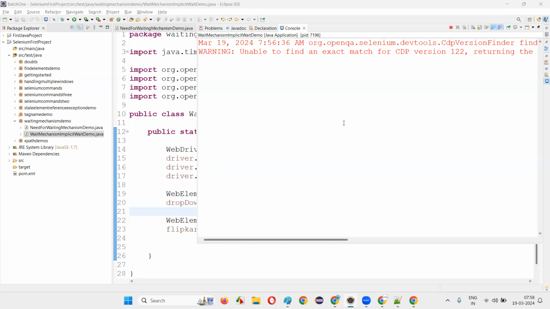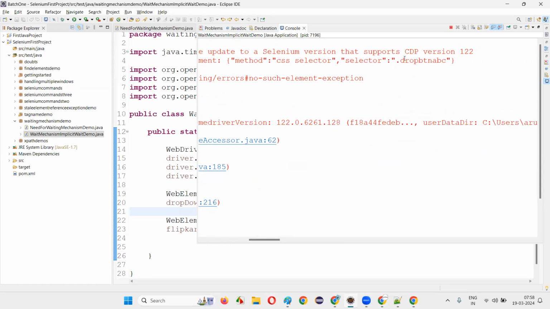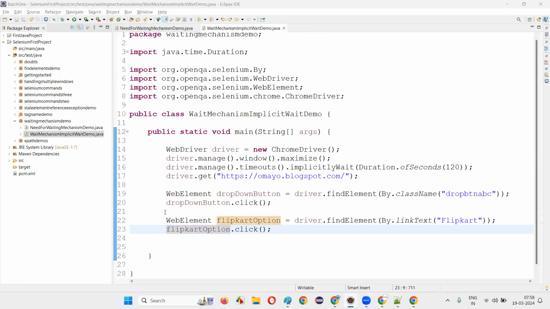But that doesn't mean that we should not be using implicit wait. We may be using implicit wait in a different way. I'll tell you how. We still have to use implicit wait despite this problem. Where one of the elements has some locator problem, it keeps checking for that element to appear on the page. You see, finally after 2 minutes, it has given me the no such element exception. But this is not a right approach, right? It's saying there is no such element with this locator like ABC. I intentionally added it to fail this. Okay, that's the problem.